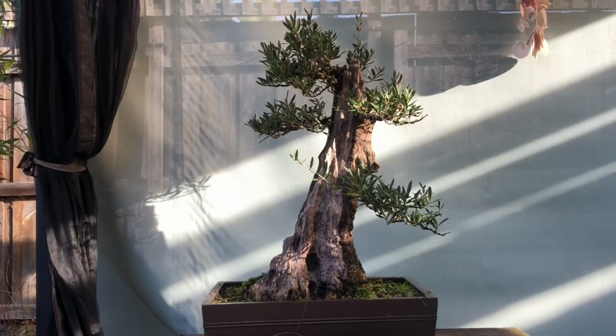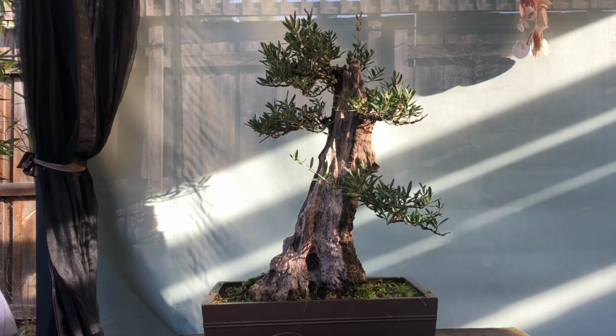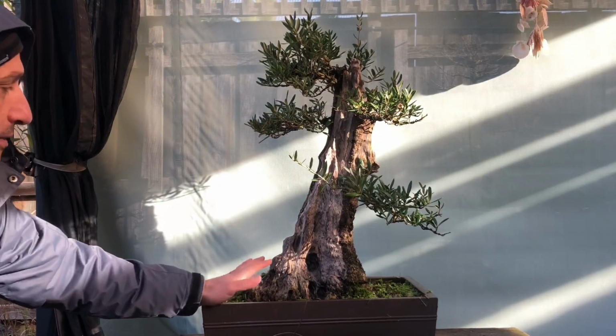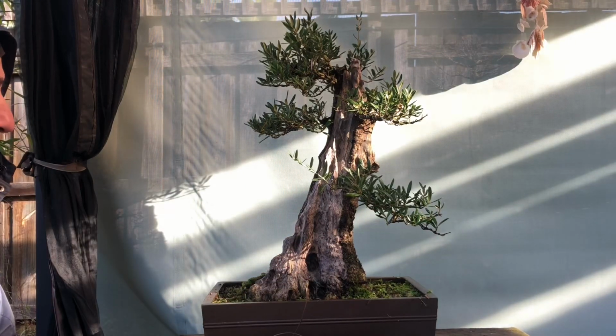Alright, so coming back to working on this olive. As you might have seen from the videos, I haven't gone through this tree. I started working on it probably 6 months ago during summer. Didn't have much of a background, and then it's just been left a little bit to grow on. What you've probably noticed is it's a bit hard with the sun where it is, but this has now been limed with lime sulphate quite a bit. Had to put quite a few layers on there to get it nice and white.